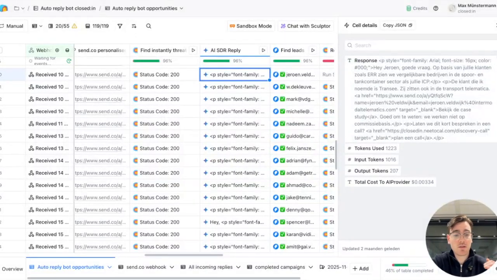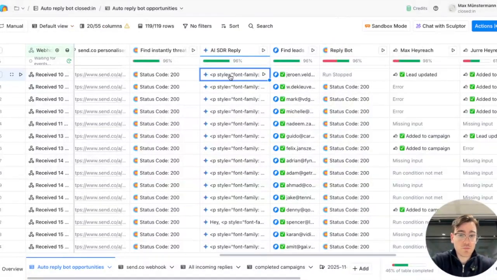So we're going to have spacing, the size of the lettering, the color of the lettering, all that kind of stuff. And of course, normally you never send HTML in your cold emails, but since this is a reply to a reply that we got, it's no longer a cold email. So we can send HTML, we can send images, we can send videos, anything.